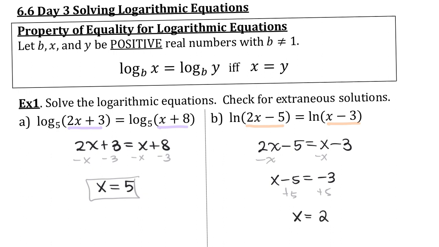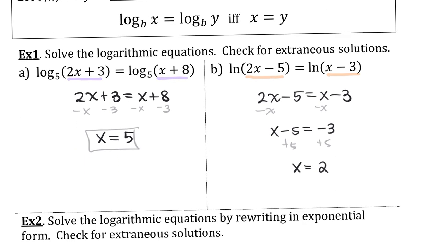Okay, now I'm going to check for extraneous solutions. I'm mostly checking to make sure the argument remains positive when I plug the 2 in. So if I take this 2 and plug it in here, 2 times 2 is 4. 4 minus 5, that's negative 1. We cannot log negatives. So the 2, even though we solved correctly, is going to make this the log of negative 1, which is not allowed. So even though I solved it right, x can't be 2. Since x equals 2 is my only possible answer, in this case there is no solution.